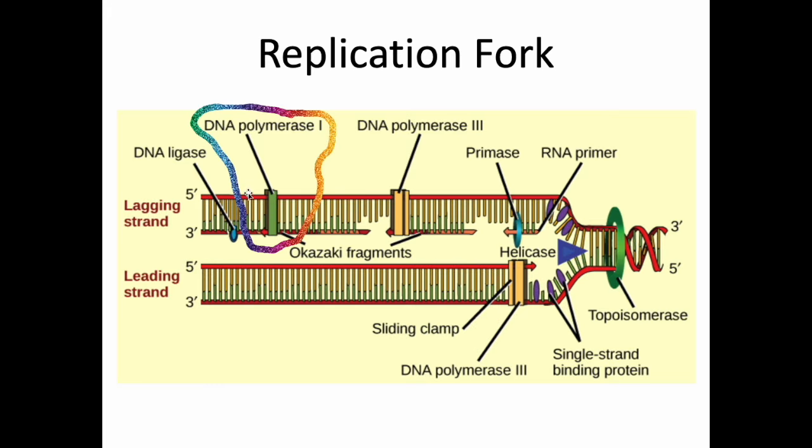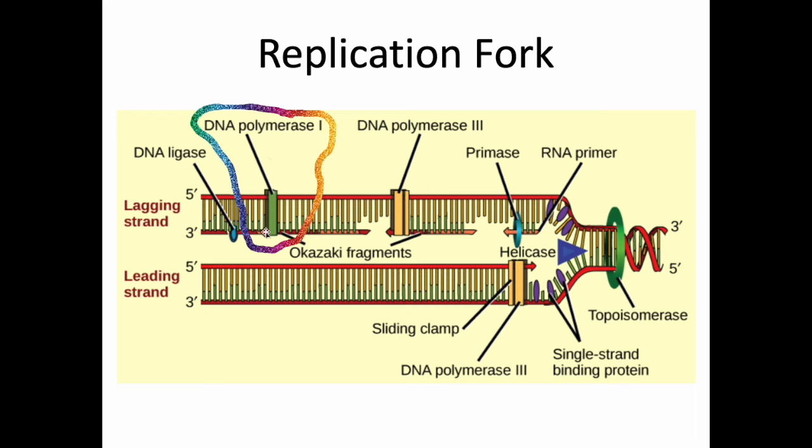We have Pol 1 labeled here, and we can kind of see what it's doing. Pol 1 is coming in and removing the RNA primer here and replacing it with DNA. And you might wonder, why didn't we do this in the first place? Why didn't we just replace it with DNA? Well, DNA Pol 1, just like DNA Pol 3, cannot get started. It builds DNA, but it can't put down the first DNA nucleotide. It needs something to build off of.